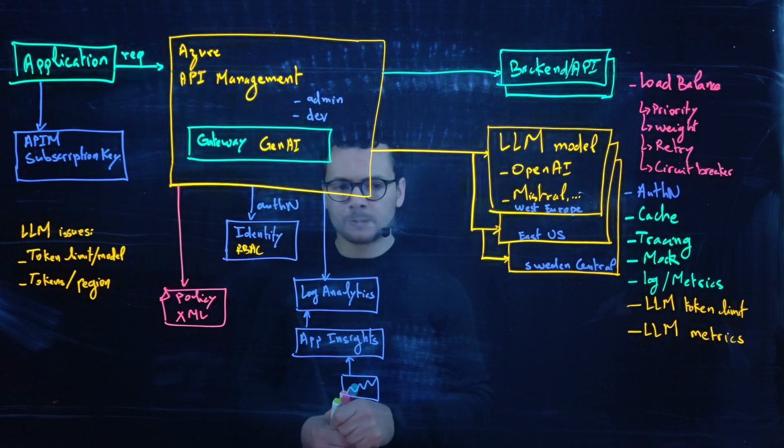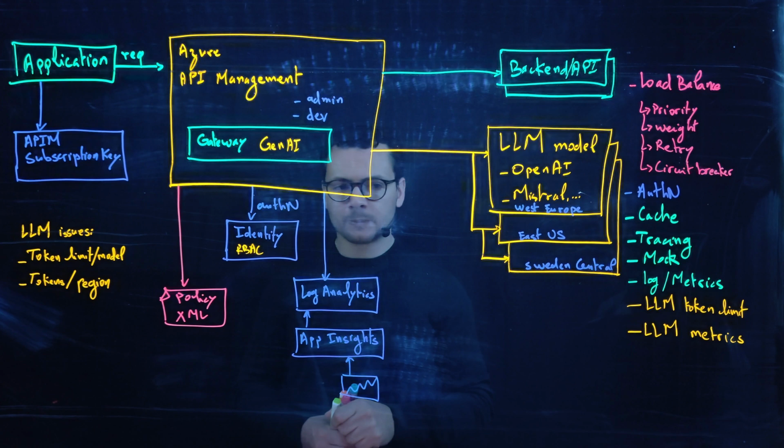Another very useful feature in the GenAI features in Azure API Management is the cache. But here the cache differs from using the cache in a typical backend REST API, because there we just save the request, which is the HTTP request asking for a product ID, for example, and then the response is just the JSON for that product ID. Now with LLM models, the request sent by the user is a prompt. The structure of the prompt is different from the structure of an HTTP request. It's still a JSON file, but it contains the user request and also the system message.